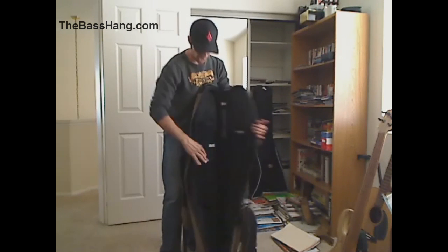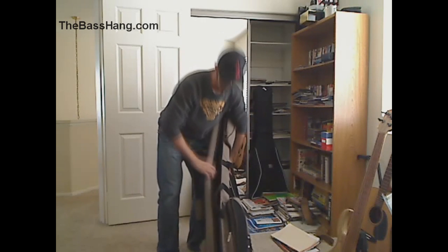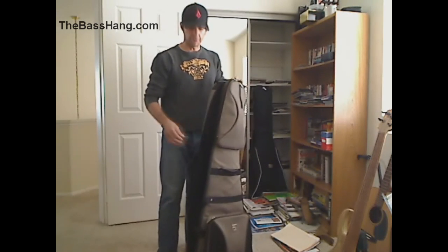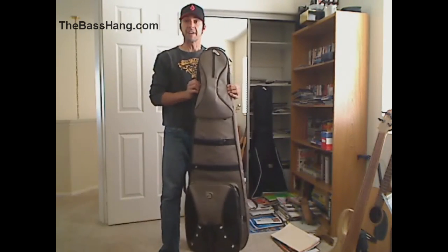But it does unzip all the way. It has this other flap here that Velcros to the top so that it opens up very nice and easy. And again, making it very simple to pull your bass in and out of without setting the gig bag down. All right, so that is the G515.